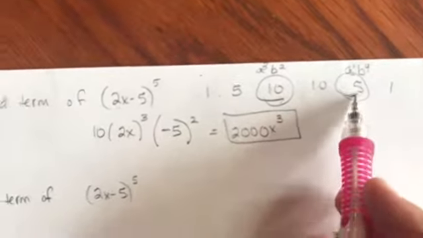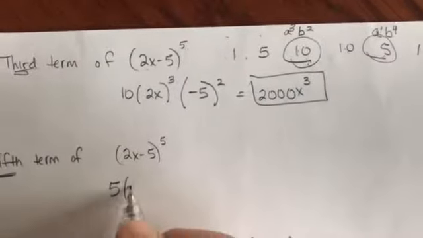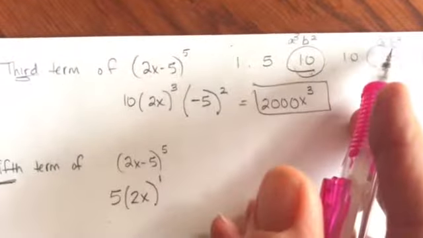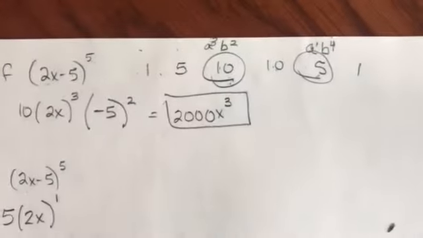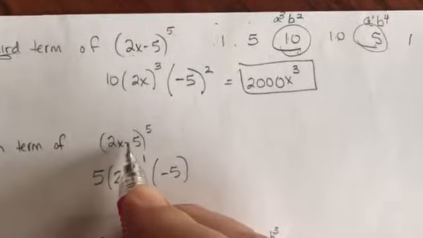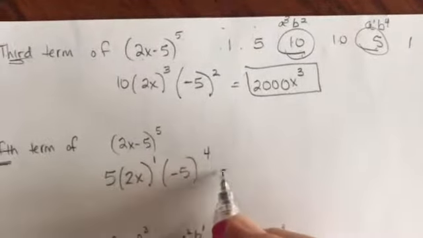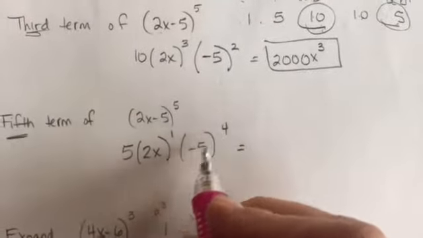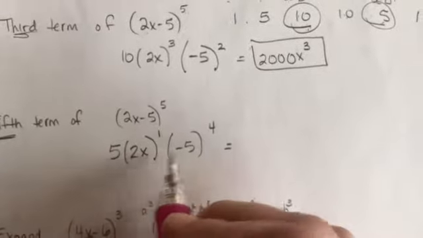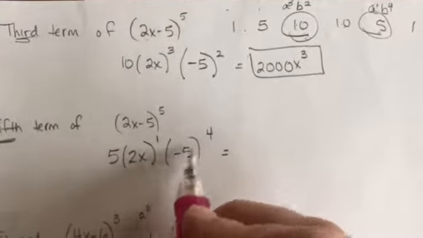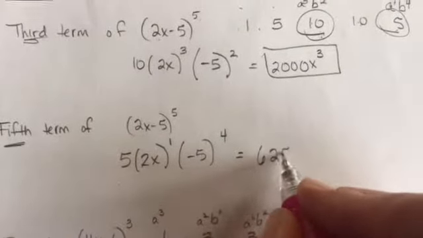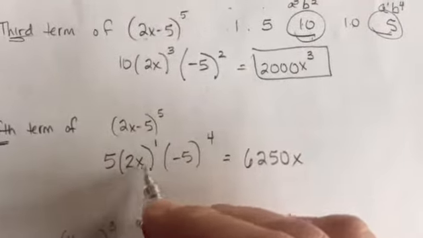So I'm going to start with a 5. I'm going to take my first term, which is a 2x to the first power, but I'm going to take my second term, and there's a little glare there, and I apologize, to the fourth power. And that is not just a 5, be careful, it's a -5, but it's to the fourth power. Since this is even, I'm going to lose my negatives, which I love that. So I've got 5 times 2 is 10. 5 to the fourth is what, 625? So again, use your calculator. That's 6,250x. Don't forget your little x right there.